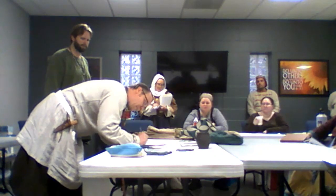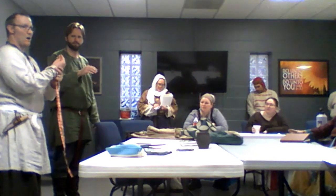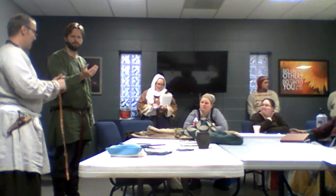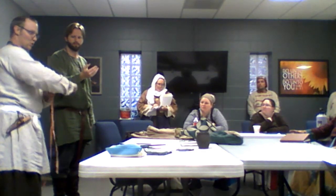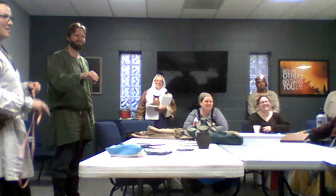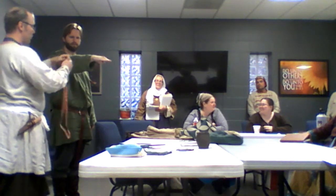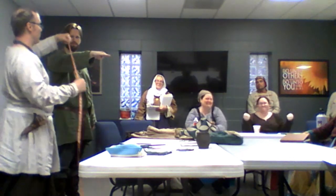If you don't do that, you can end up with shorter sleeves. And then the last one is going to be around your hand. That's going to be how loose or how tight you want it. If you have a tighter tunic, you can better show off the shape of your forearms and be more stylish. But if you like to be able to pull up your tunics, you might not want it to be too tight. So it's kind of a balance. You may go like this one, which would be the smallest that you can try to have it be. You just measure around the biggest part. So we'll say about 10 inches.